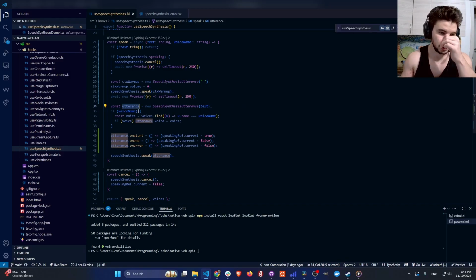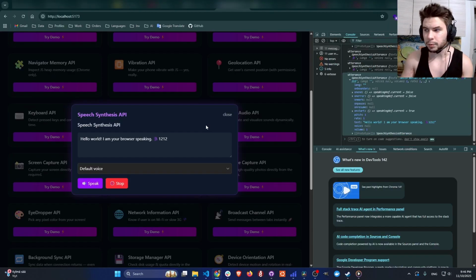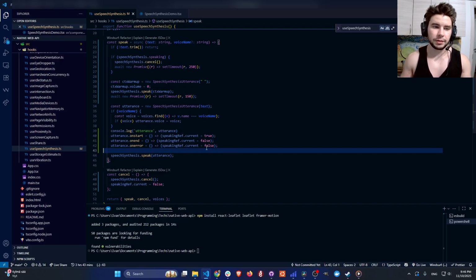Utterance is just a part of your voice. When you speak or when you hear something, it's cut into parts. And utterance, maybe I can show you, give me a sec. Let me better show you utterance in the logs. Utterance is where we see the text for speaking, and all these params here, all the settings and functions that we can use. Like on start, we have pitch, so we can speak like this or like this. By pitch, by rate, and you can also do volume. Actually, utterance is what you're going to hear in this case.